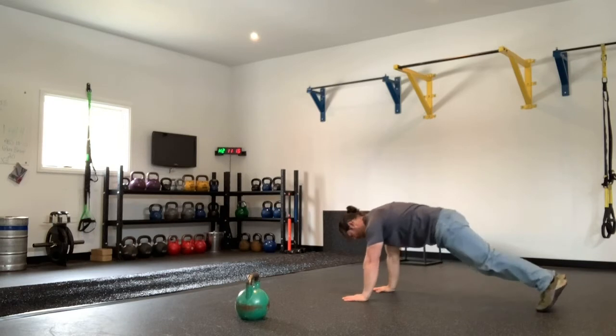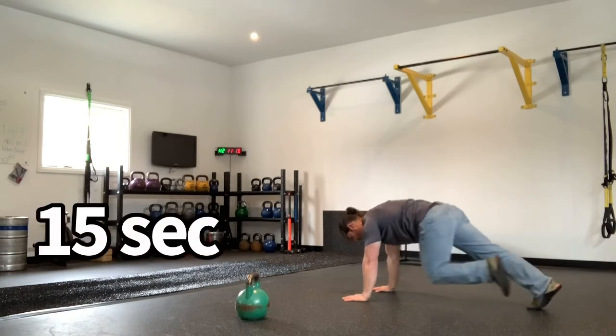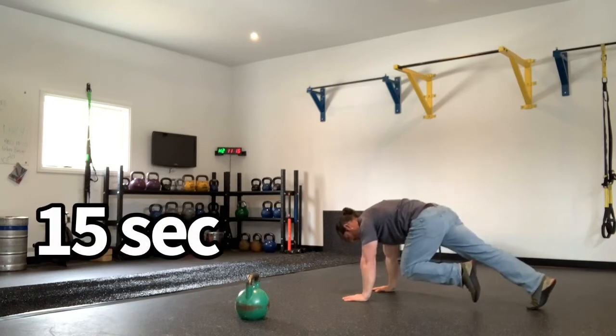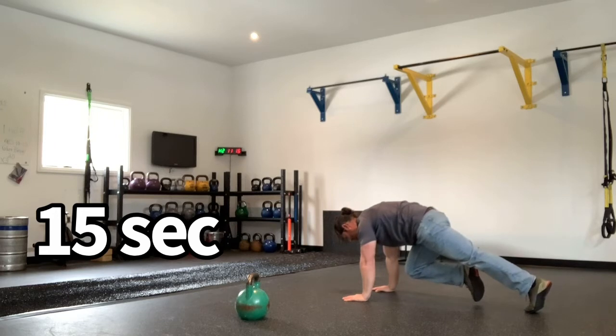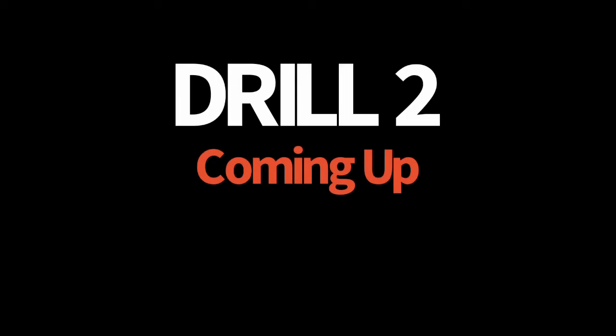And finish strong with the single leg mountain climber. Hold. 15 seconds, both sides. Switch it up. Great job on finishing drill 1. Shake things out, sip on some water.